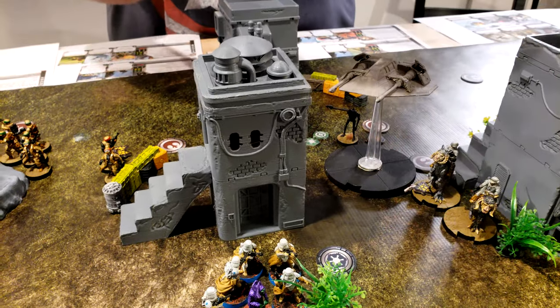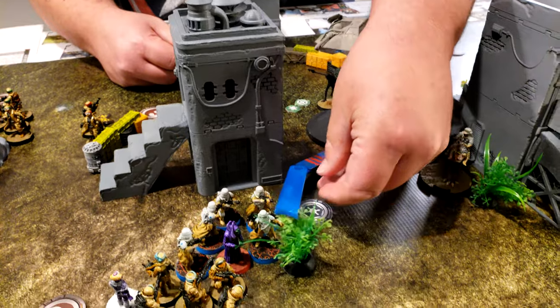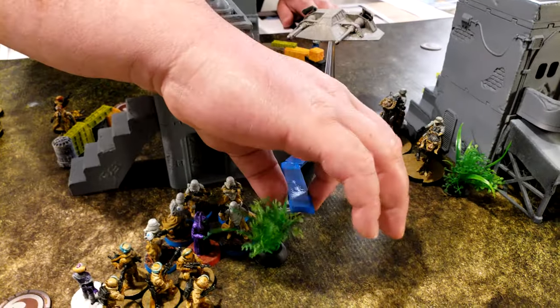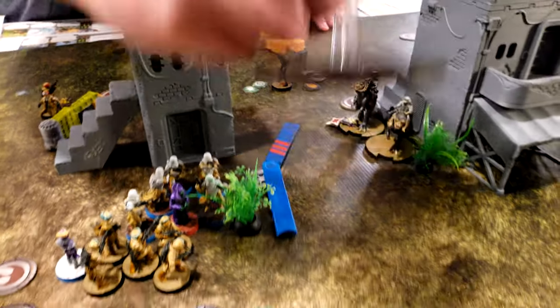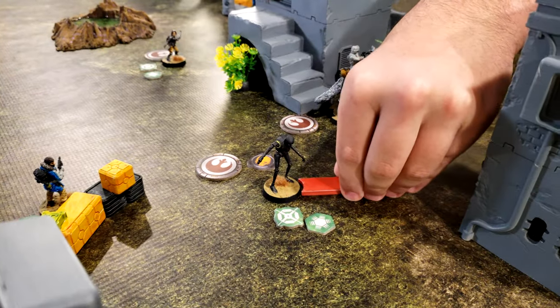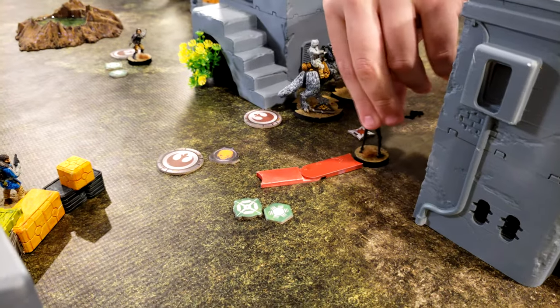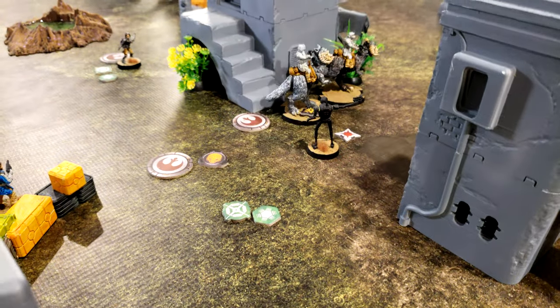Gosh. Oh, jeez. How did I manage to balance that? I'm special. There we go. Up to here. There. So then displaced Cassian. Cassian is a K2. One of those two. Right there. And take a suppression.